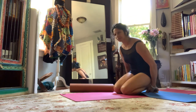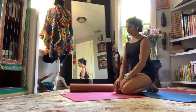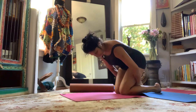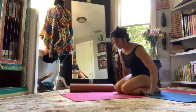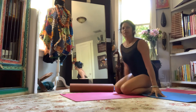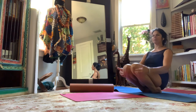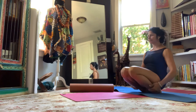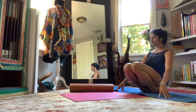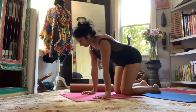You can also put a nice little rolled towel right underneath the ankle. And releasing, take your thumbs on the inside and move the calves out of the way as you bring yourself to seating on your heels. Toes are together, heels are out, sickled. Let's see if we can get into an ankle stretch. Again, targeting the peroneus longus muscles. And release.